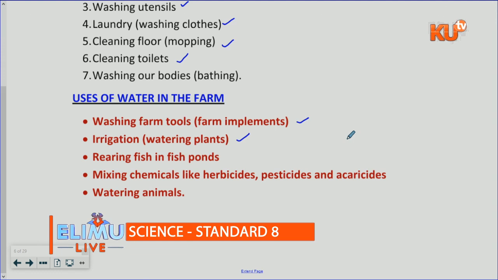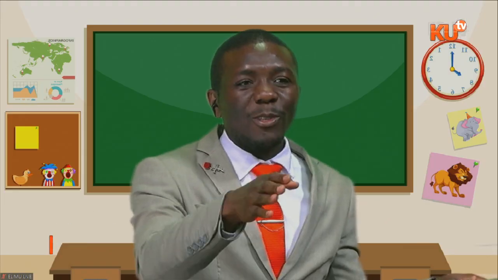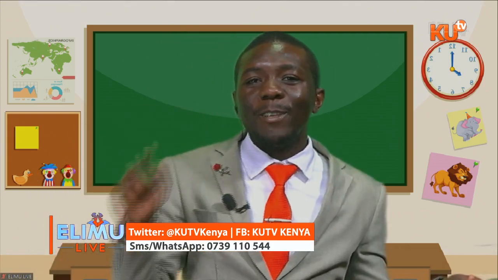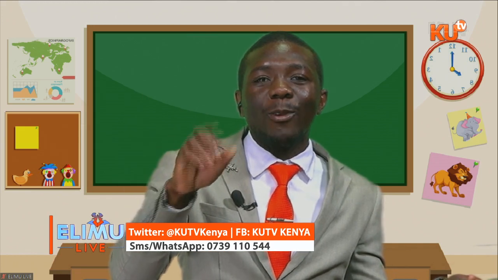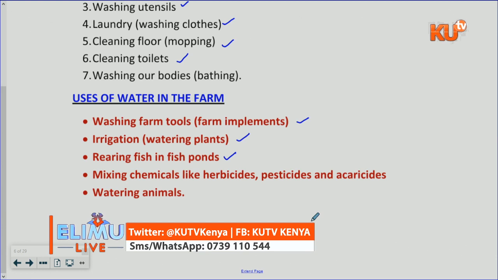And then we have another use of water in the farm, which is rearing fish in a fish pond. Fish ponds are found at our home. In grade 1, I believe they told us a fish is a domestic animal. A fish is also a wild animal. So it can be grouped as both domestic and wild, because it can be found in a fish pond, and also in a lake. A lake is not found in our homes. That's why it is grouped as a wild animal. Fish are found in seas. So fish is both a domestic and wild animal. That's why we find them in fish ponds.